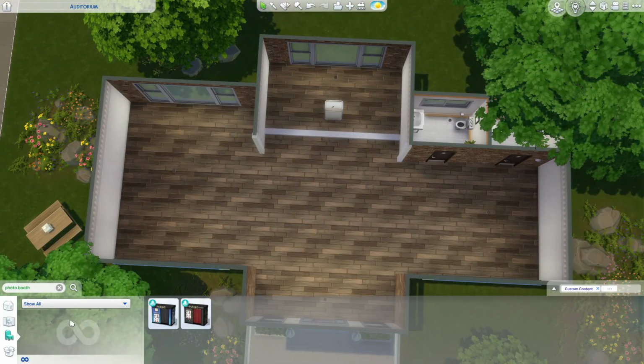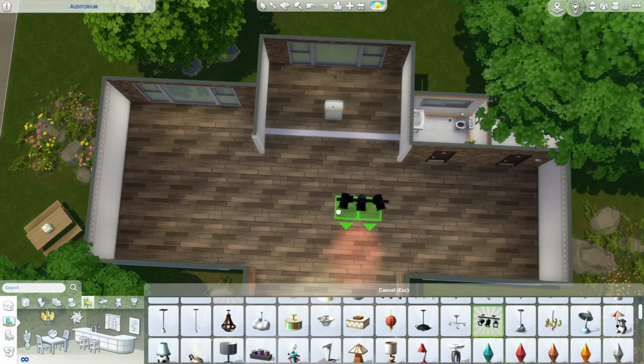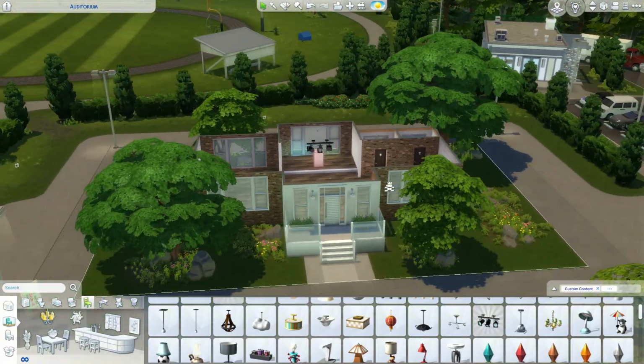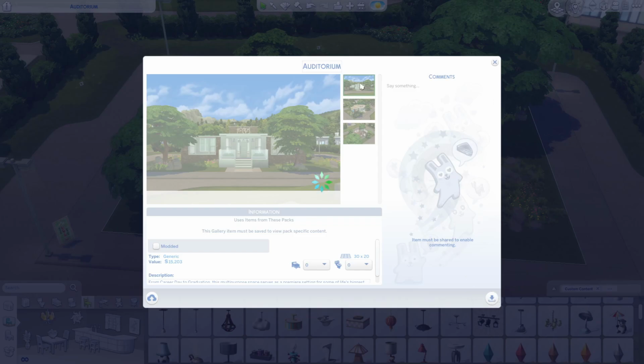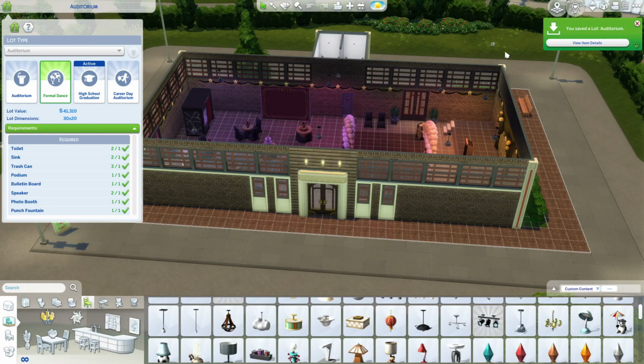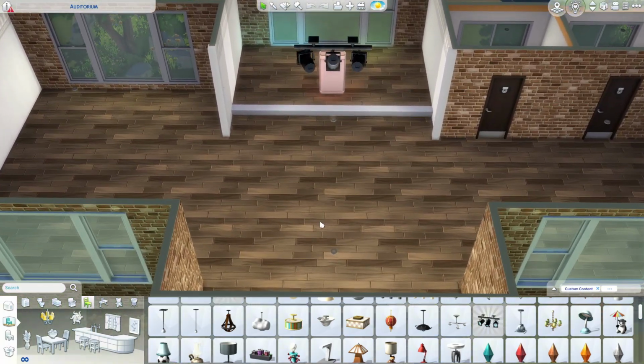Well, here's one thing. So usually when it's prom night, I like to use the studio light because I think it's nice, because I usually make prom very dim, and I think that might be it for the default building. So now I'm just gonna save this to my lot as the auditorium. That way when we switch to formal dance, we could just place it right away. And I guess maybe this is the funnest part for this build.